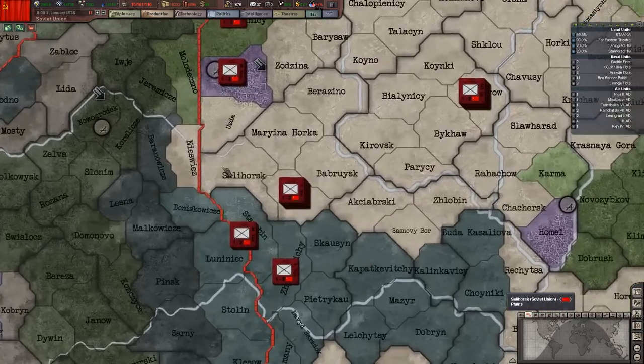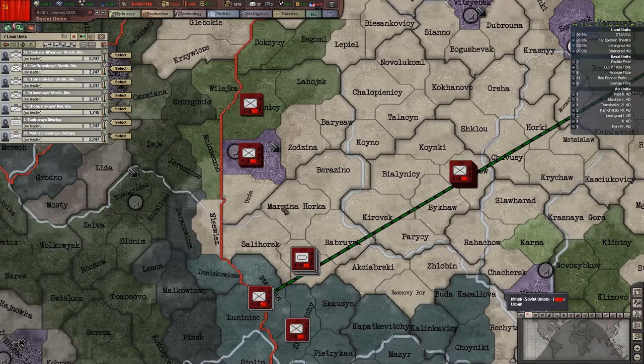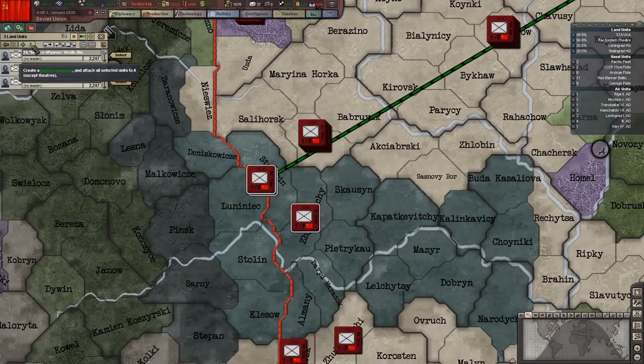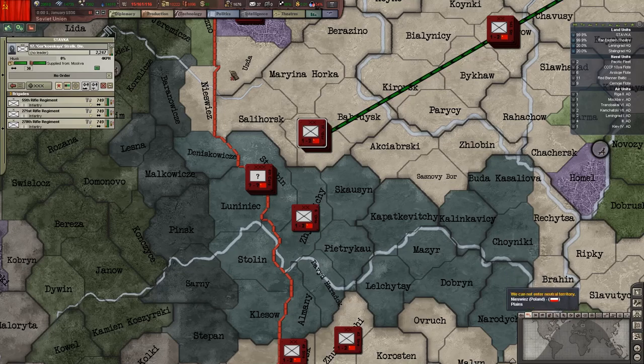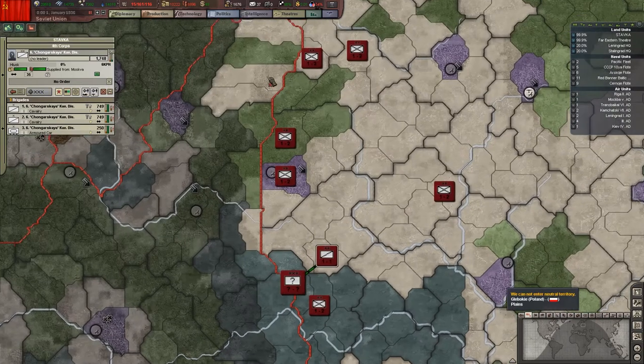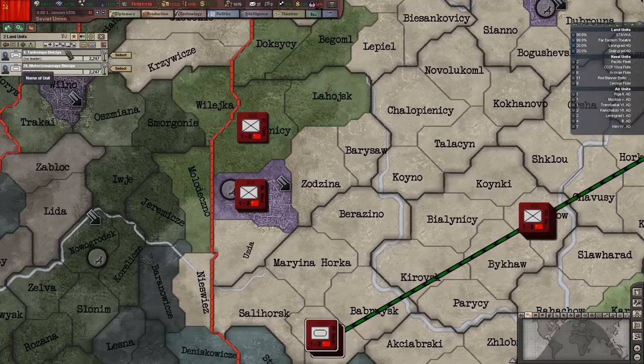So we can start maybe by making a corps here. Oh, we have too many units. So let's just grab these three, make a corps, and then we'll attach a couple of these manually to that corps. Okay, and then we're going to have some units that are unattached here. Create a corps there.